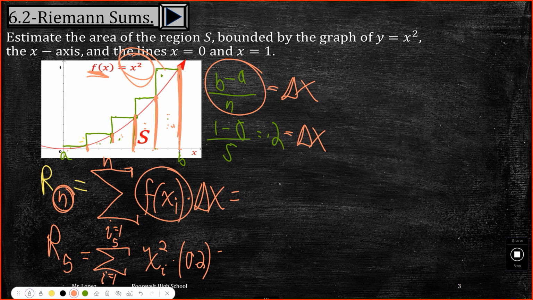What can we do here? I'm going to factor out that 0.2. What we're doing is multiplying the base times the height, added to the base times the height, added to the base times the height, and so on. So this is a constant. Let me bring it out, 0.2. Let's start from the left, it doesn't matter. We're getting this height, plus this height, plus this height, plus this height, plus this height.